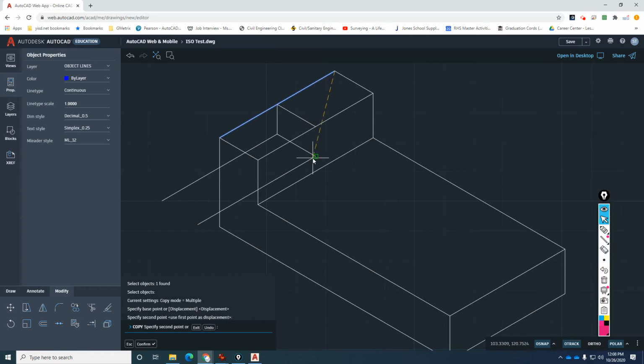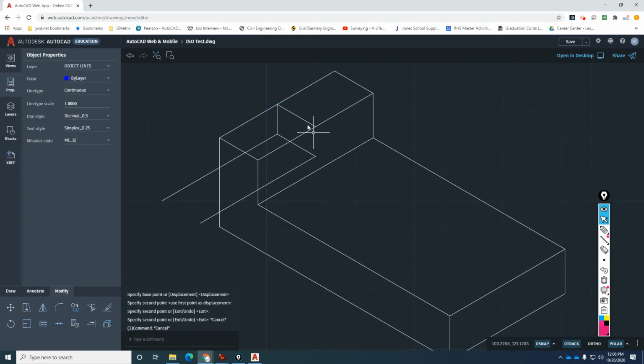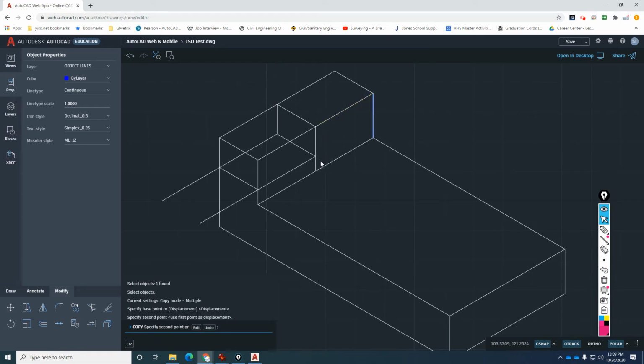So I want to have the right geometry here. And then I'm missing a line from here to here. And then just simply trim to be able to generate a nice looking isometric drawing.